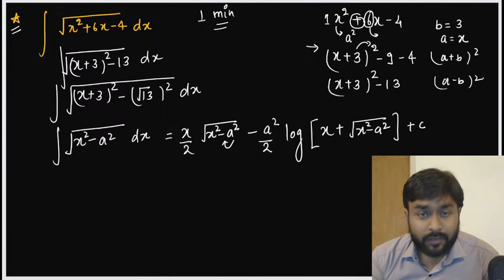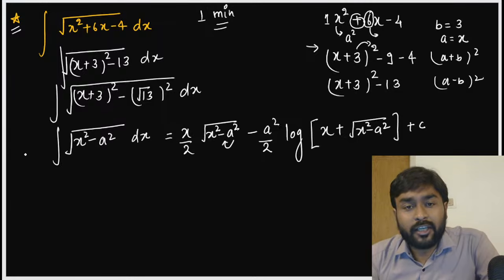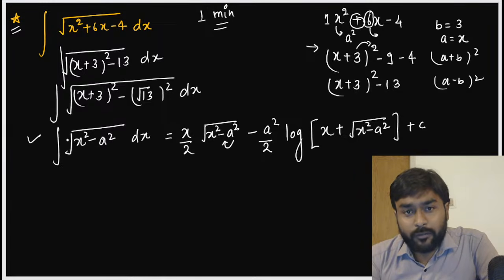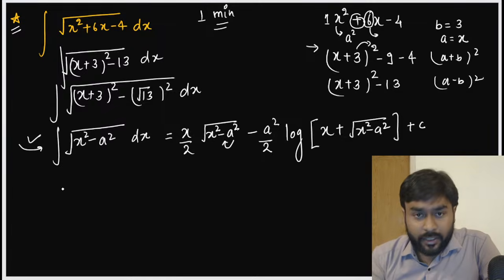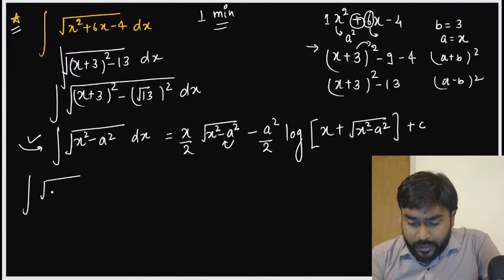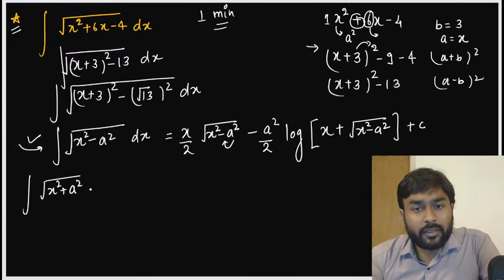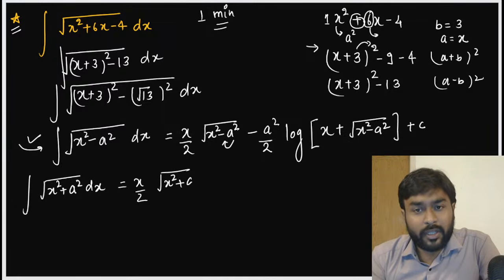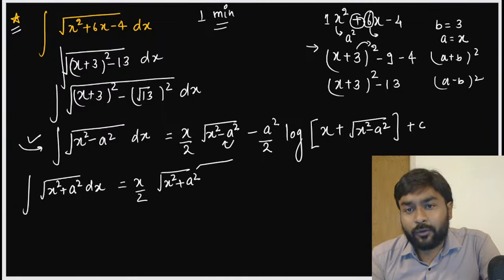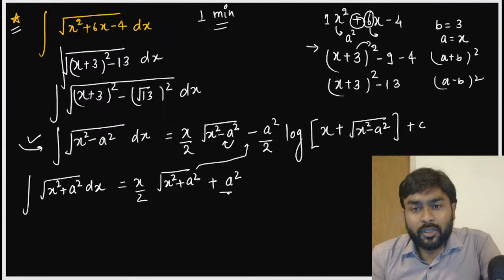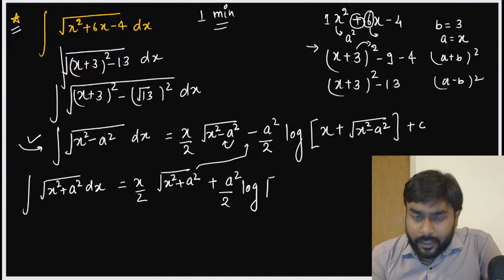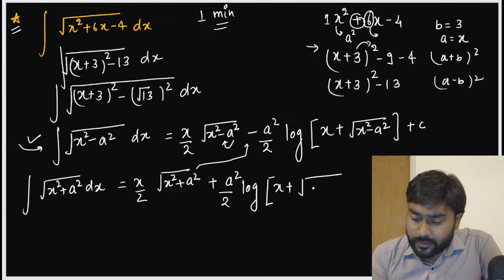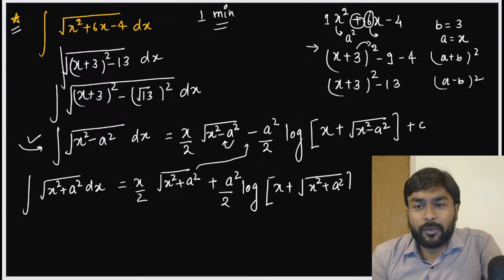Okay, anyone tell me, we are having three formulas like that, correct? So we will revise all three formulas. One formula we already wrote, one more I will write. After this we have under root of x square plus a square, correct? So dx, how we will write? x by 2, then the same under root of x square plus a square. And I told you a square sign will decide what we will write here. Here plus, so a square by 2. Then log, again log, and here we will write x plus under root of x square plus a square, plus c.